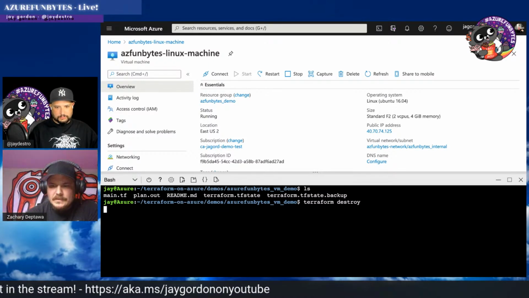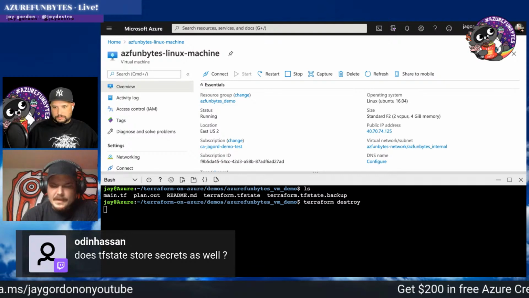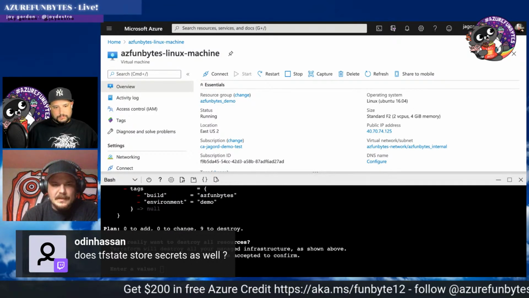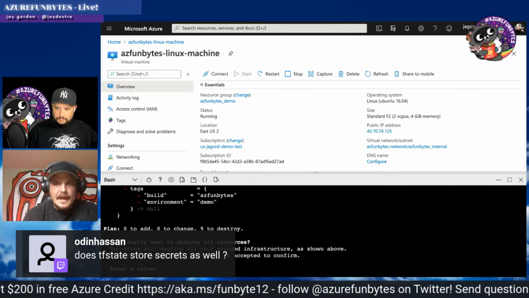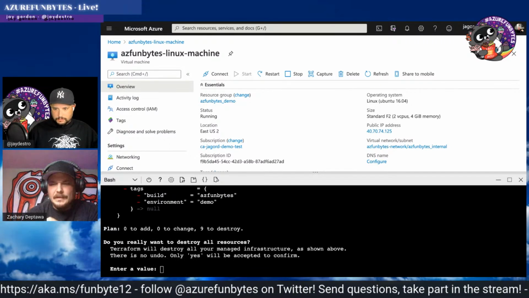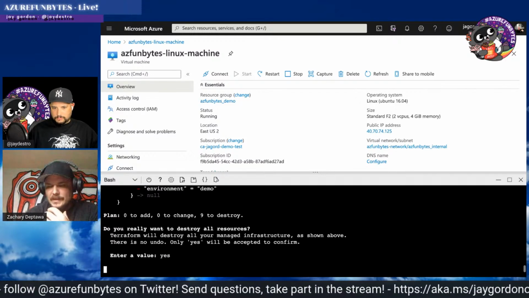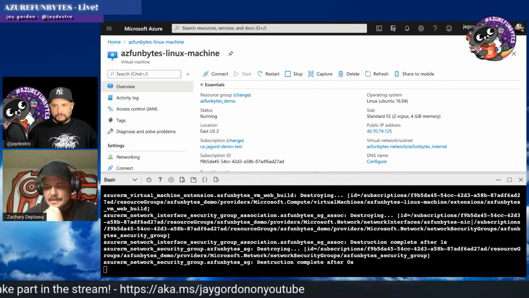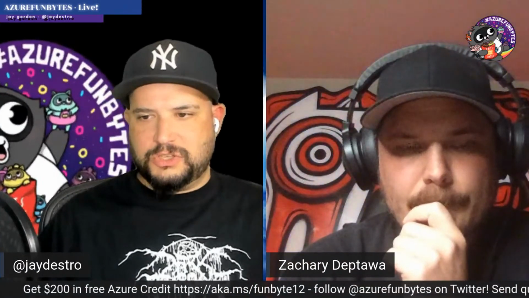Odin, I do not believe it stores secrets, but honestly, that's something that I have not really looked into. I don't believe it stores them, at least in clear text. If you're not using something like Azure Cloud Shell, and you need to set up your tenant ID and your subscription ID and all of that sensitive information, I would recommend exporting those as environment variables and not storing secrets inside of the code base. So like using Vault natively, or using Azure's Key Vault service natively to get that done. That's what I'm taking a guess at.